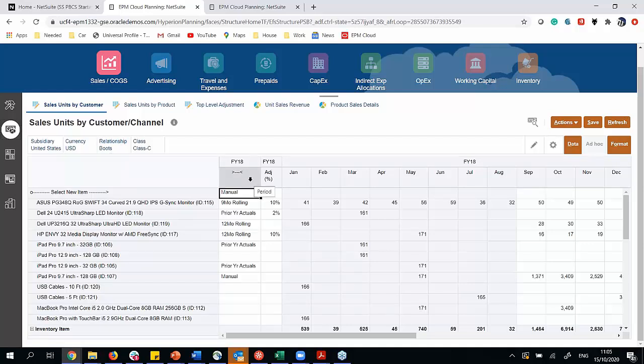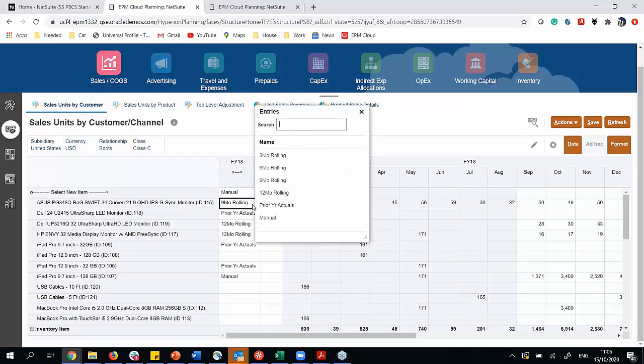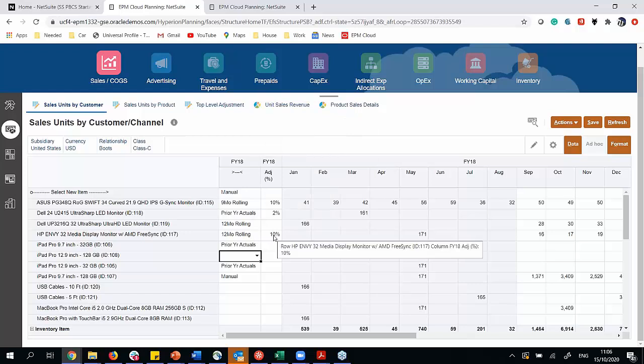Now, one big differentiator here as we're doing the units rather than the actual monetary value of each individual product is you'll see the number of units that we're selling. We can see that we have different forecasting methods as well. So rather than the previous way on the baseline prices, we've got a 3-month rolling, 6-month rolling, 9, 12, prior year actuals or manual, all of which we can add, increase, or change our variable adjustment to. So if I wanted to change this from 10 to 15%, quite easily do so and push the save button.